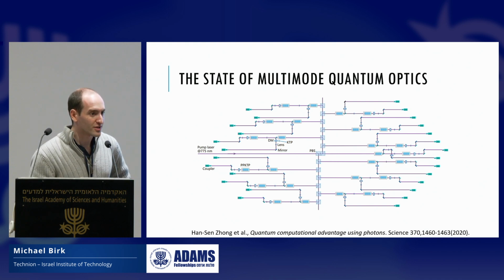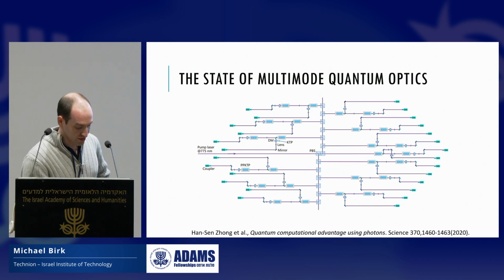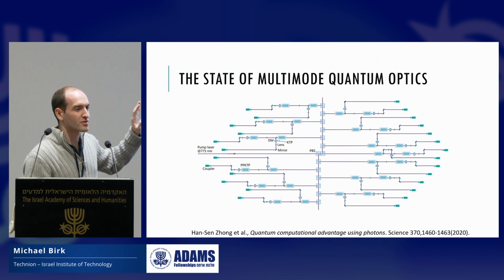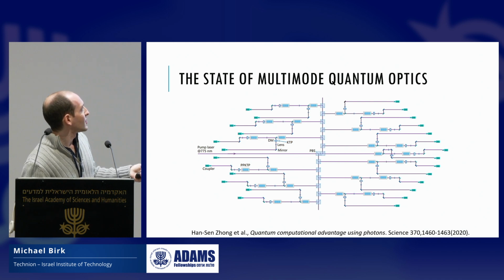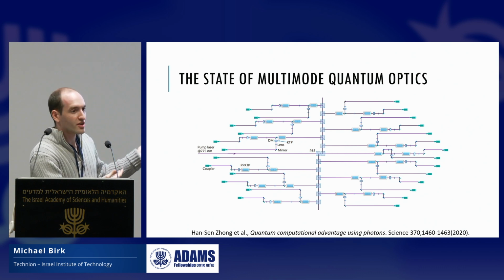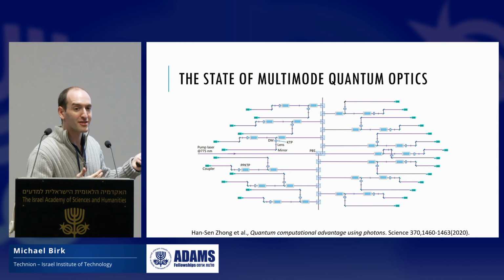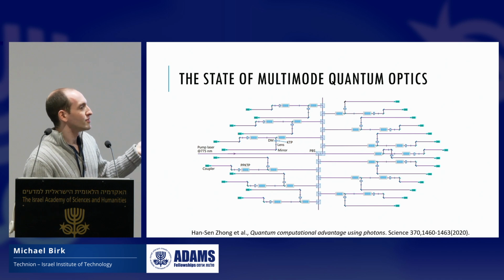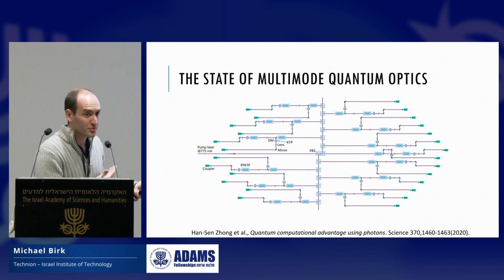Now let's say you want 1,000 correlated bits. So you need 1,000 semi-transparent mirrors. This is basically what's going on here. This is a heroic effort. There was a Chinese paper in 2020 about how they did the quantum advantage. They beat Google's results. Each one of these lines is something that creates two photons, and each one of these boxes is a semi-transparent mirror that does this mixing process. So this is not scalable, right? Let's say you want to do a Moore's law kind of thing where you multiply the amount of bits you have by some power every year or so. Even just in terms of manpower, this doesn't work out, but experimentally it doesn't make any sense either.